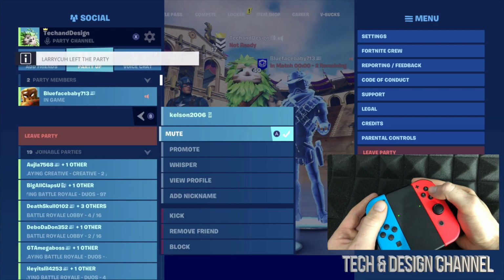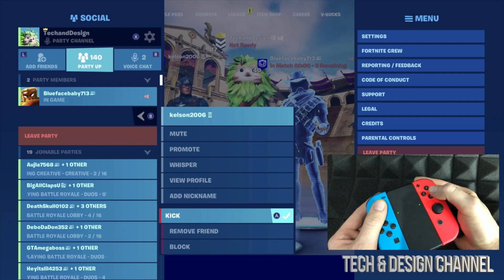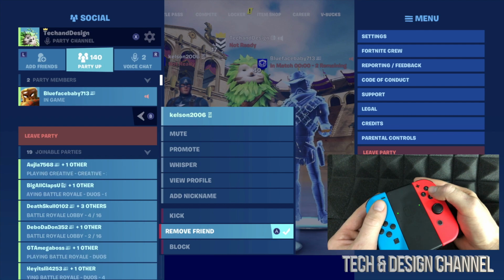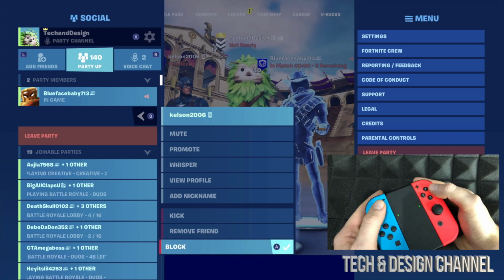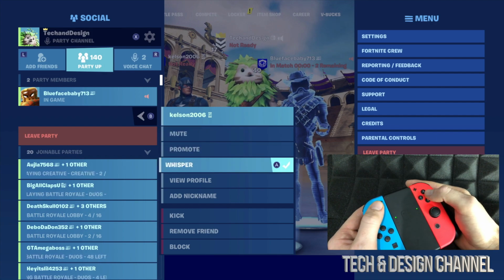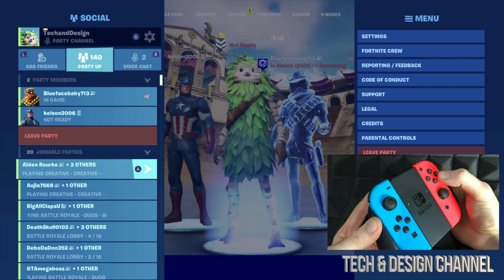And there you go. Same deal goes if you would like to view somebody's profile, add a nickname, kick somebody from your lobby, remove friend, so you can remove them like so, or even block them. So you do have a bunch of options here once you guys click on a name, or you can even select to send a message, which is whisper. So right now we're just gonna press B for now.